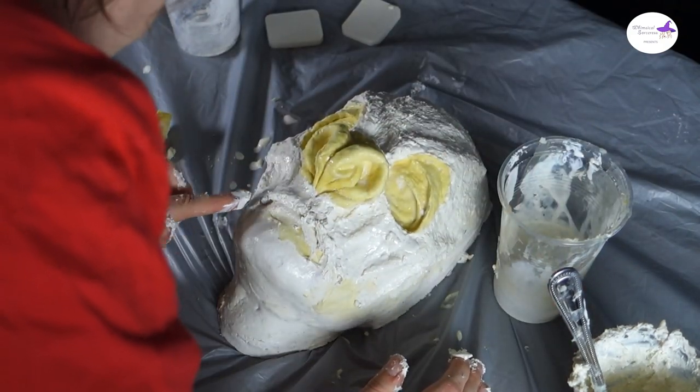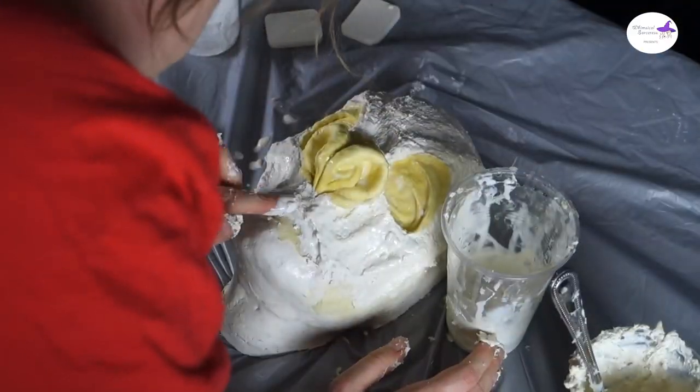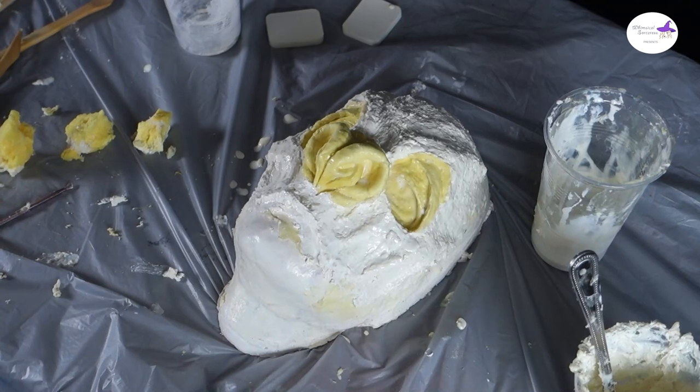As you can see, I've chosen not to have a blendable mouthpiece on this prosthetic, as it will overhang my model's lips.